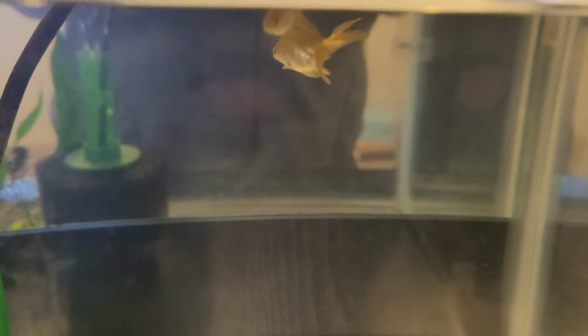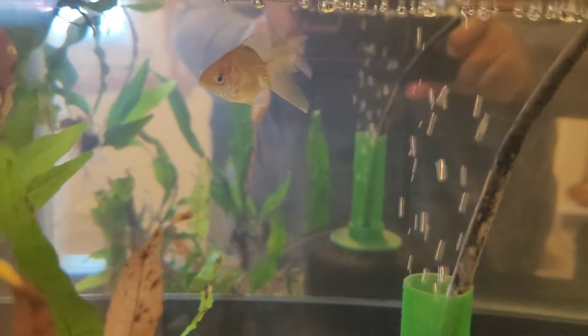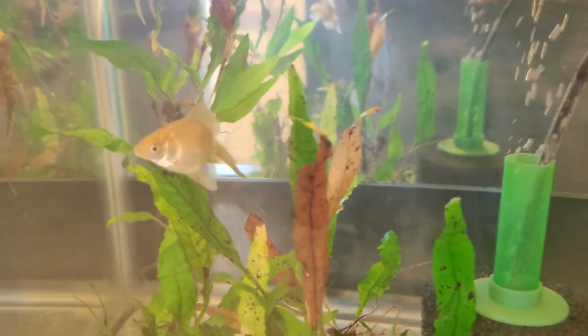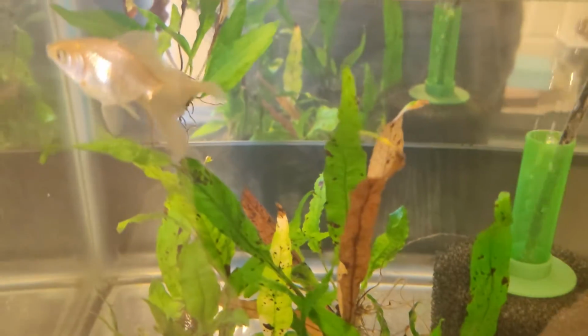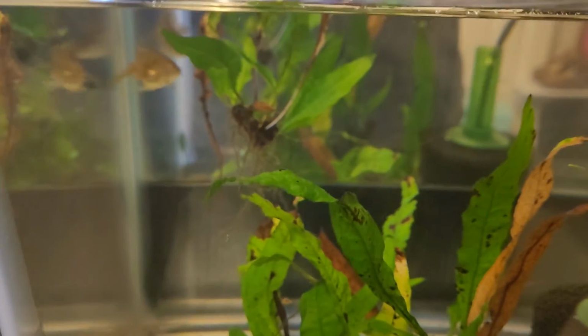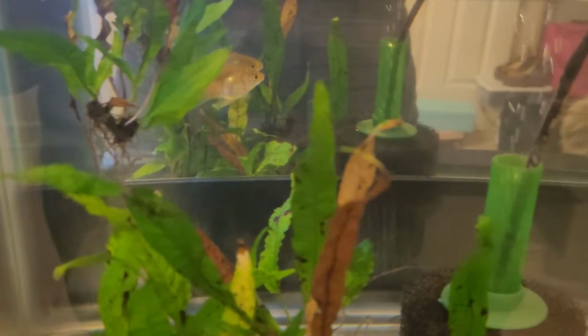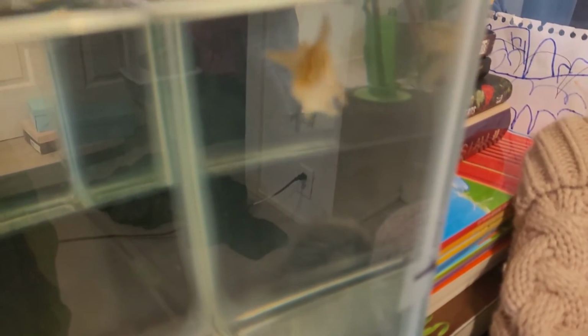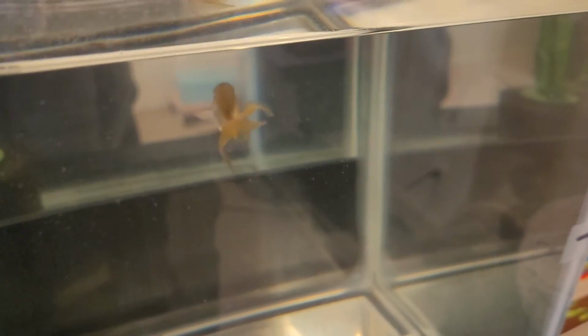As you can see, I'm no professional fish breeder or anything like that. It was just by crazy chance that I found this little one in the 55-gallon, literally being whipped around, because it was no bigger than my thumbnail. If I were tech savvy enough, I would input some screenshots of how big it was when I found him initially. Him or her, I don't know what it is yet. But I'm not that tech savvy, so y'all are just gonna have to take my word for it. It was about the size of my fingernail.